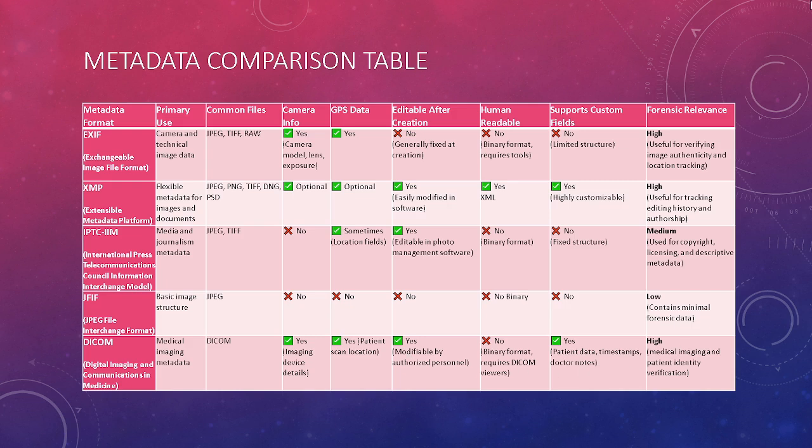So with that said, on the right-hand side of this column, we have forensic relevance. EXIF definitely has some pretty good forensic relevance, including things like GPS data. If the device does allow for GPS, some cameras do if they have a GPS module, but definitely phones will as well. As far as XMP, it's definitely useful for tracking editing history, authorship, and copyright information.